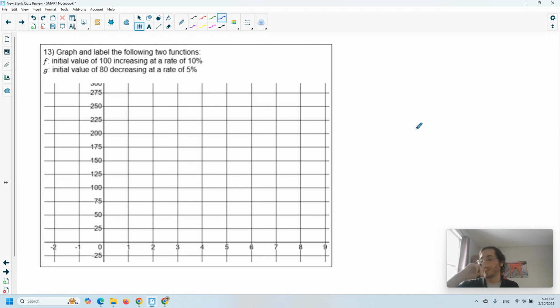All right, on the last one, and this one's just a quick graphing one. So we can see right here, for f, we're going to have an initial value of 100. Again, with our exponentials, we can't really have a linear just counting by ones. So I'm going to start here at 100. We need to decrease at a rate of 10%. So if we were to write that equation out, that would be y equals 100 times (1 minus 0.10) to the x. Again, just to be safe, I'm going to graph it in Desmos.